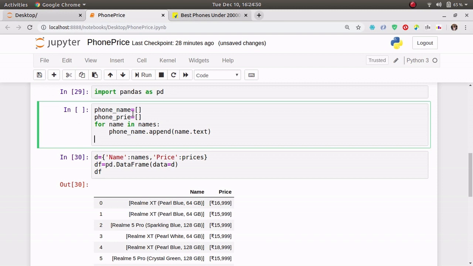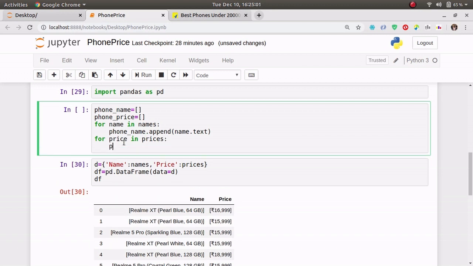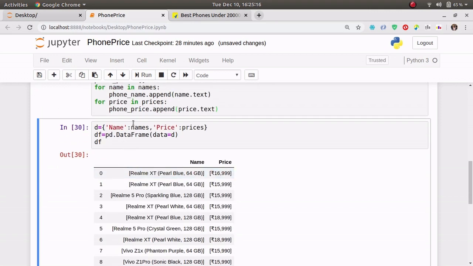And now we're going to do the same for price. Over here we just need to change the columns. Let's see what we get over here.